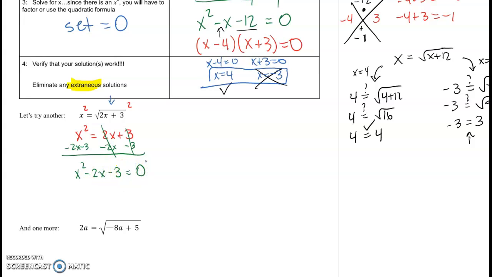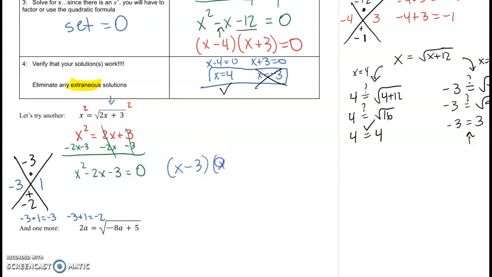Those are some small numbers. That's something I want to try to factor, see if it's factorable. Not everything is, but I'm going to try. I'm hoping I can find 2 numbers that multiply to -3, and when you add them, we get -2. Those numbers happen to be -3 and 1. -3 times 1 is -3. -3 plus 1 is -2.